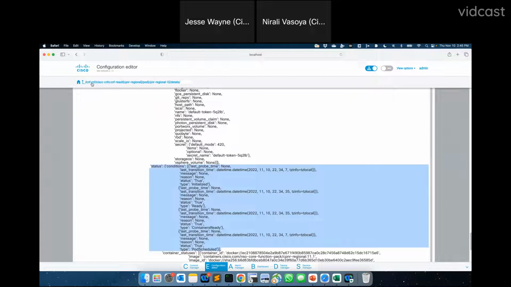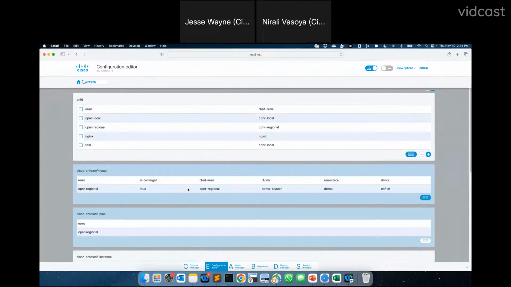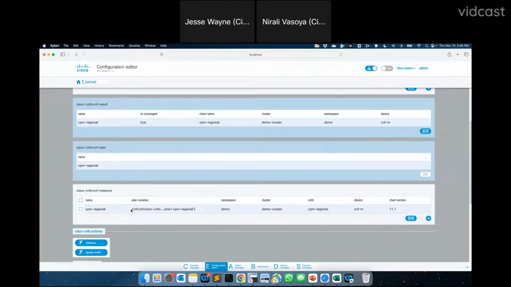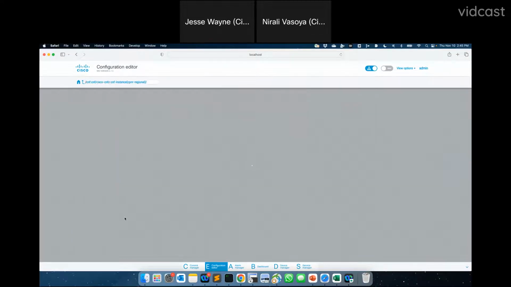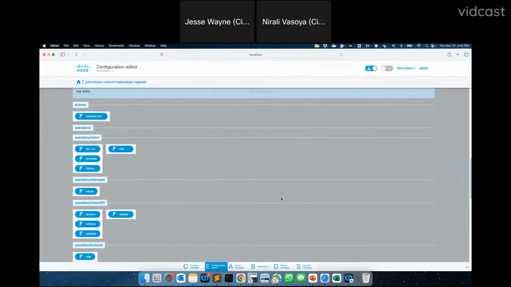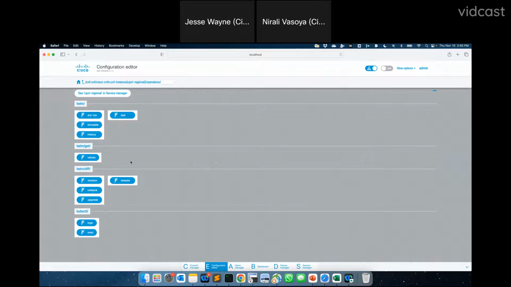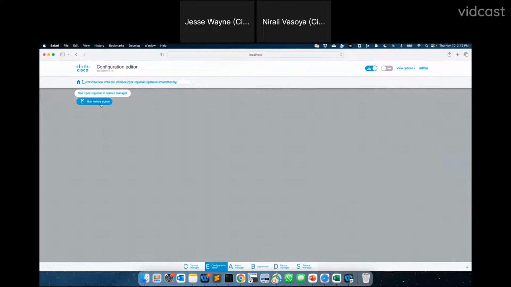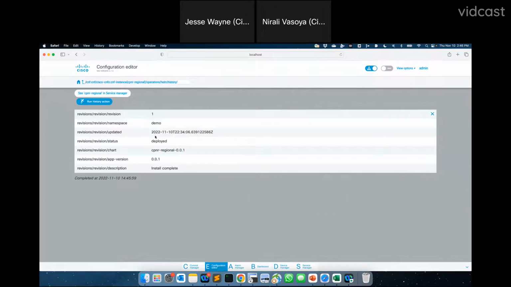There are a few other actions that you could do on your service instance itself. So let's go here on the service instance, and look at the operations here. So under operations, you can run some of these Helm actions as well as kubectl actions. So let's say I want to see what was the history on my chart that I deployed. You could do history and run this action, and you would see when it was deployed and the install was completed, right?